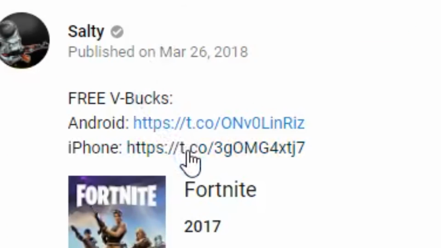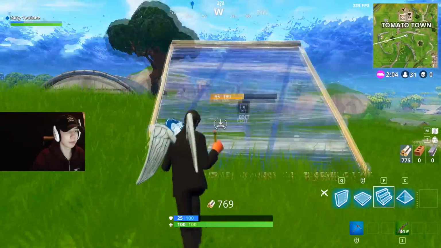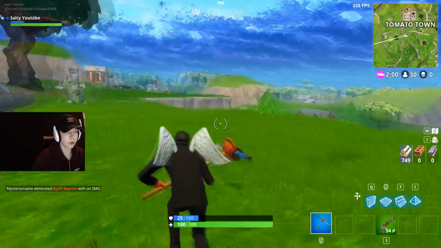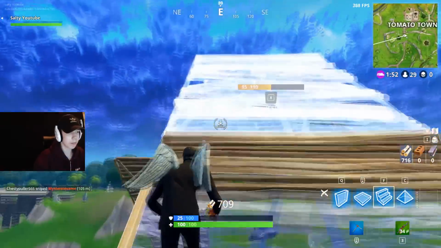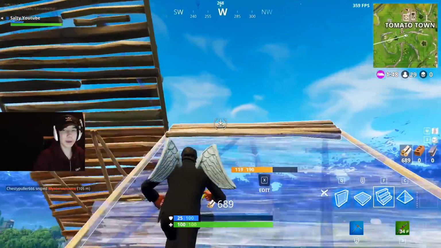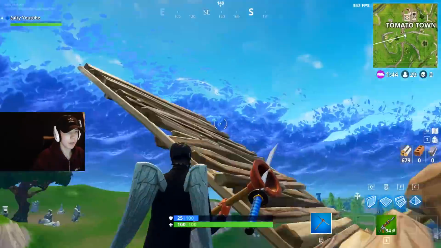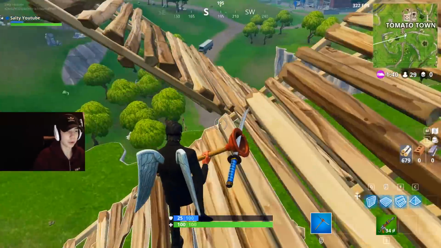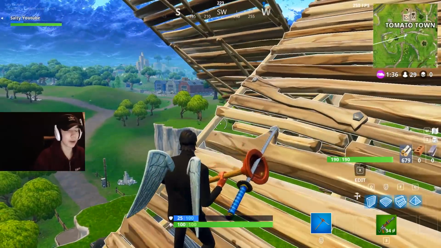Alright guys, so the first tip, this is going to be when you're ramping into a build fight, alright? And obviously, you're just going to be ramping up like this, and then your opponent is going to be ramping up as well. All right, like this. And obviously there's going to be a space in time where both of your ramps meet, all right? It could be somewhere right here. Could be, it maybe feels a little lower, but anyway, there's going to be a space in time where your ramps meet. All right, it happens every single time when two opponents are ramping at each other.